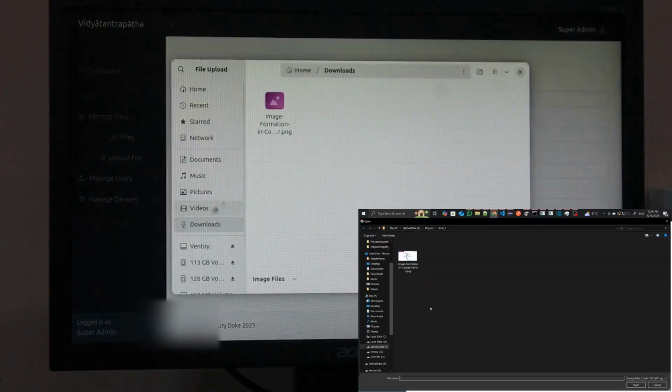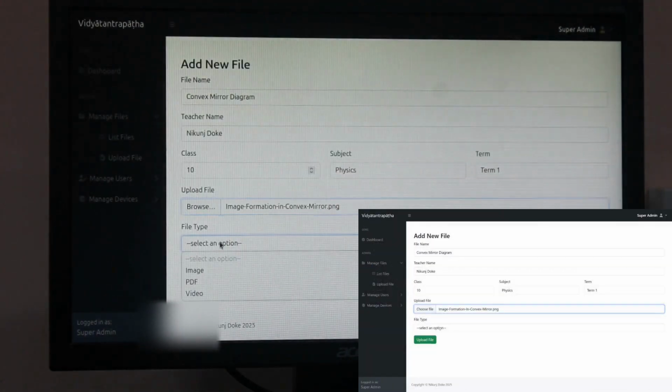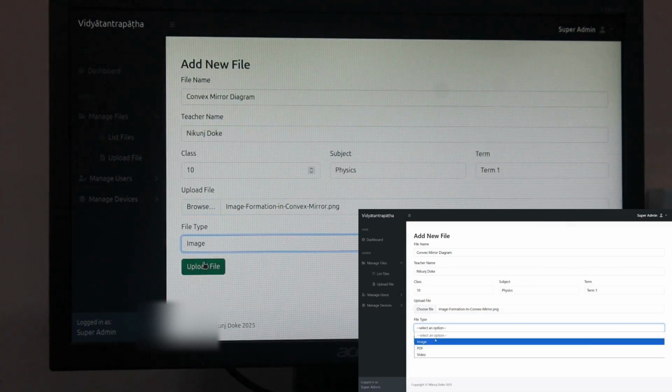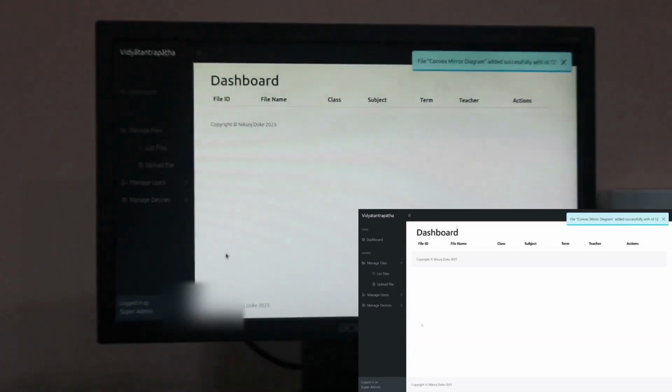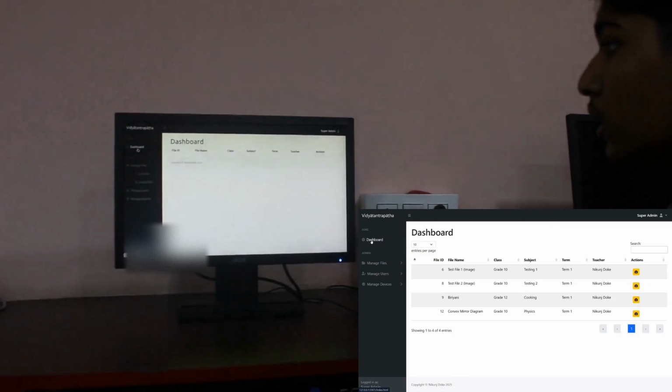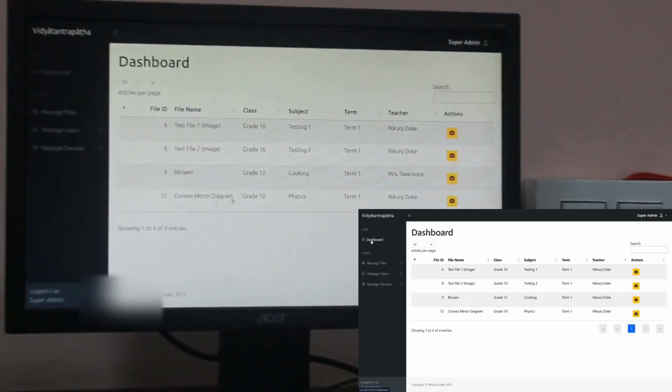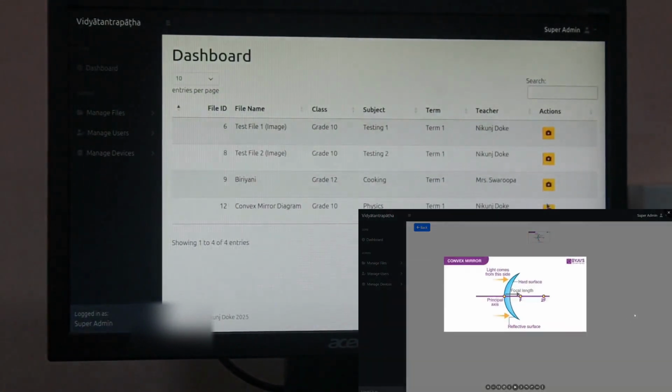Then I can upload the file and select the file type as image because it's an image file, and then upload the file. So now I can refresh the dashboard and see my new convex mirror diagram uploaded.